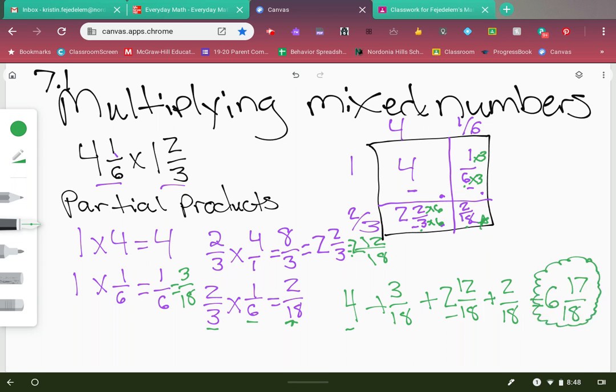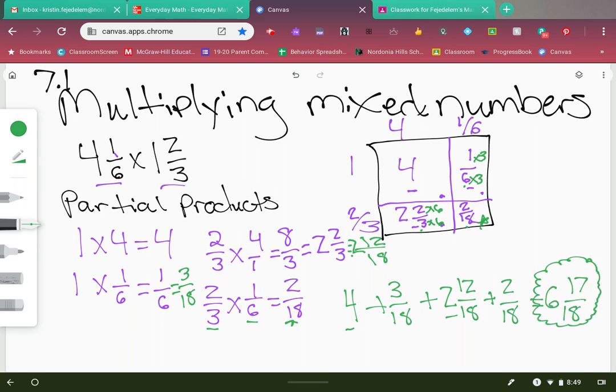So yes, I know that that was a lot of steps, and actually that's a lot of stuff we learned in 5th grade. We learned how to do area models. Again, we talked about partial products. We learned how to add fractions. We learned how to make common denominators, and we learned how to multiply fractions with whole numbers and fractions with fractions. So everything in 7-1 is kind of like all the stuff we learned in 5th grade coming together. So it definitely is going to require you to show your work and maybe do a little extra thinking.